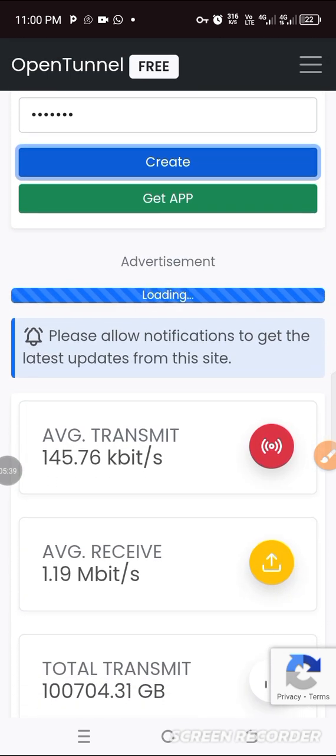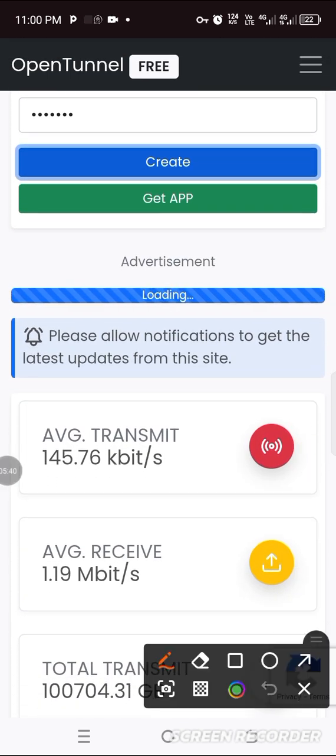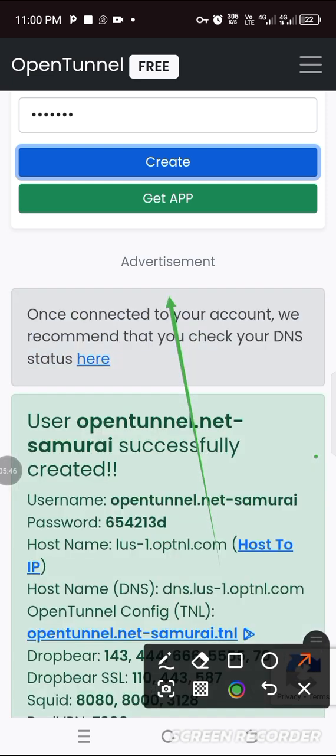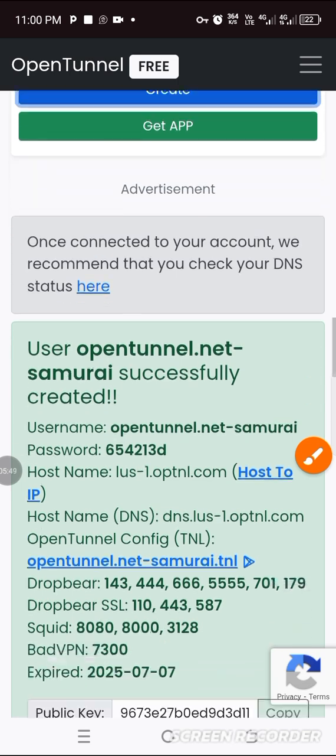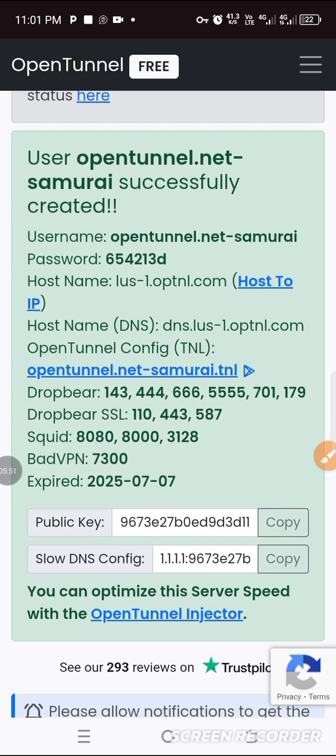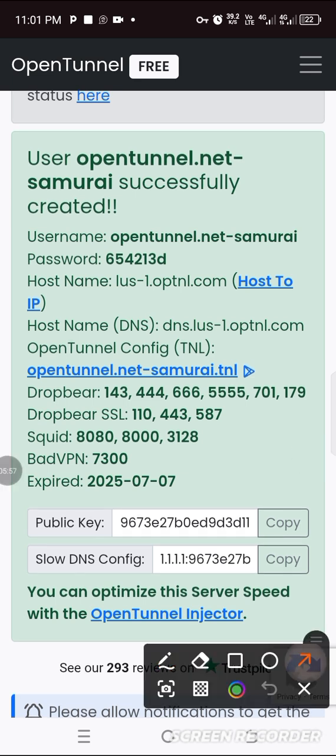As you can see, our account is loading. Once our account has been successfully created, what we have to do here is to copy. We are copying only the username, password, and the host name.